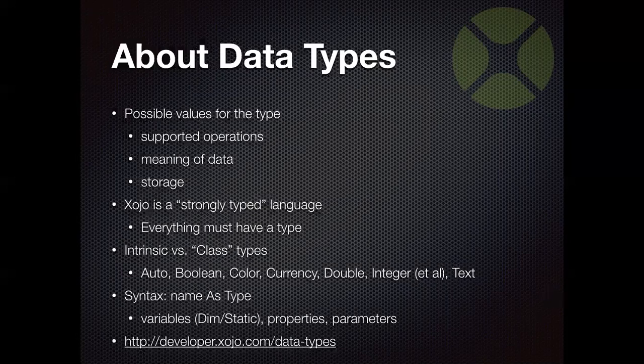You can get a list of all the intrinsic types that are built into Xojo by going here to developer.xojo.com/datatypes. And now we're going to go through a few of them. What I'm going to do here is go through a bunch of slides on the various data types, hit some high points. And then after we go through all the slides, we're going to jump into Xojo, and we're going to look at some sample code that shows off some of the features we talked about in the slides. And certainly, if you have questions at any point, as always, feel free to bring them up. Looks like I can see my question window now, so I won't miss them for the time being.